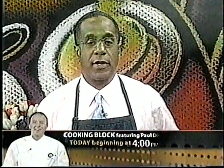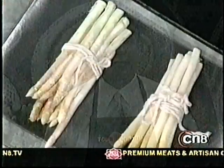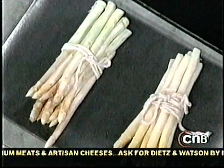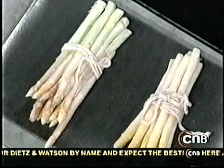The month of May, of course, is the best time of year. It happens to be the best time of year to eat asparagus because guess what? It is National Asparagus Month. Whether it is grilled, sautéed, steamed, this age-old root always adds color and flavor to any dish. Joining us now with a new way of serving up asparagus is the executive chef from the Philadelphia Fish Company, Chef Justin Rambo Garwood. How are you?